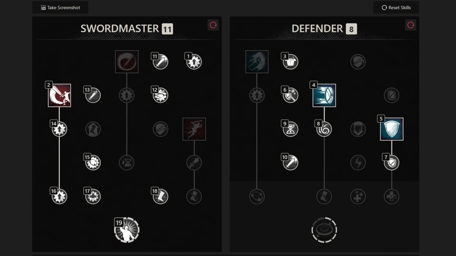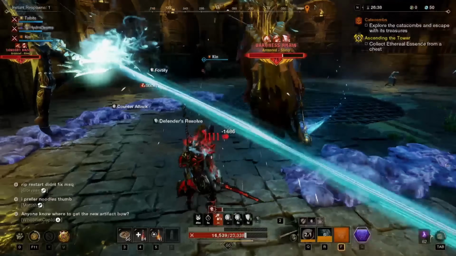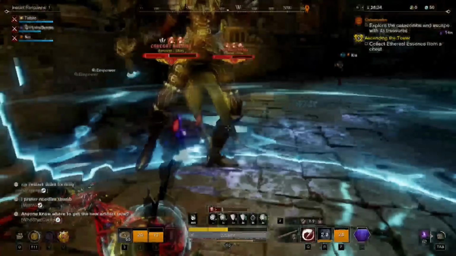And then Defender's Resolve is the cornerstone of the build. You pop it at the start of big boss mechanics, or when your healers start checking their phone mid-fight. It grants 30% damage reduction and taunts everything nearby. You can stack it with a tower shield and you're basically a walking fortress, so nothing can get through you unless you let it.